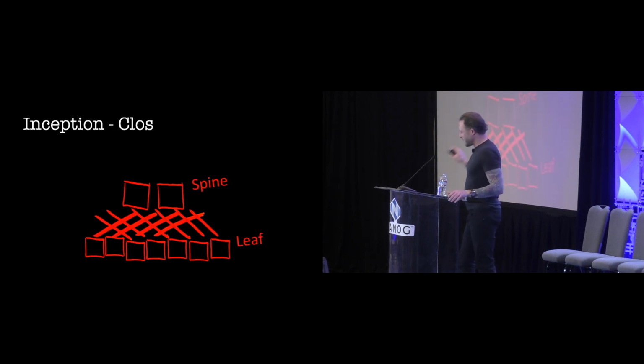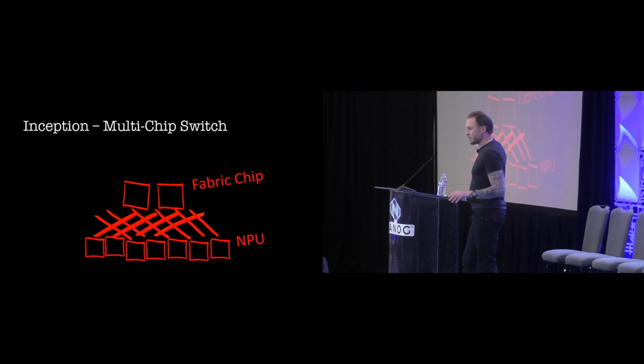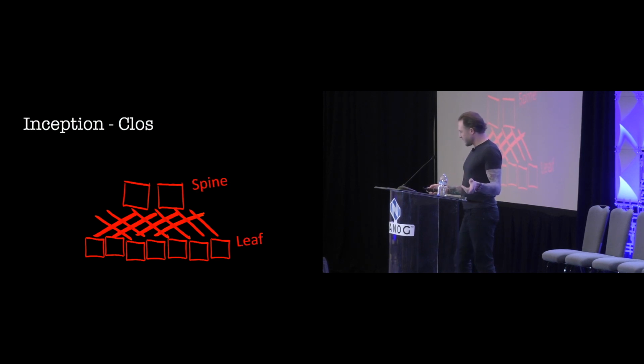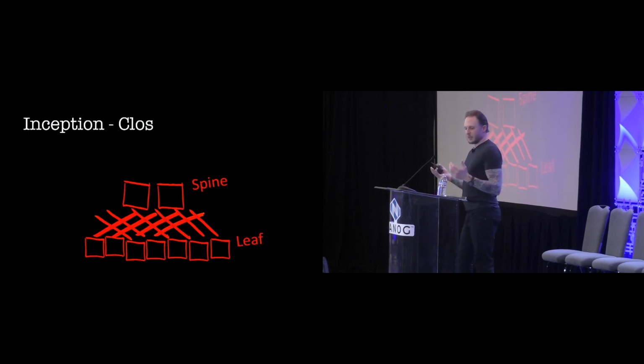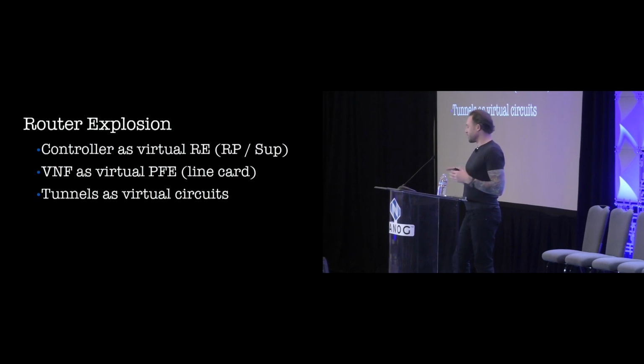So let's take a look at this leaf-spine network, the folded-Clos. You've got your spine switches, and every spine is connected to every leaf, and every leaf is connected to every spine, pretty standard. But if we pull the sheet metal back on a multi-chip switch, like a big chassis switch, what does it look like? Well, it's got fabric chips that are connected to every NPU, and every NPU is connected to every fabric chip. So that's interesting. Just in case you missed it, I'm going to go again. There's the Clos network and the multi-chip switch, very, very similar, right? So it's interesting, you can think about an ECMP network as just a switch, in some ways. And the second thing is this idea of router explosion, right?